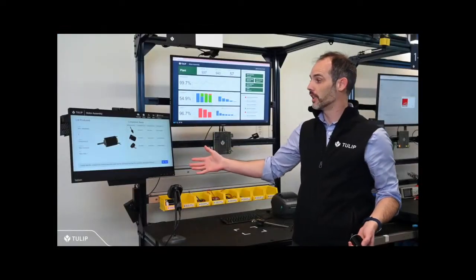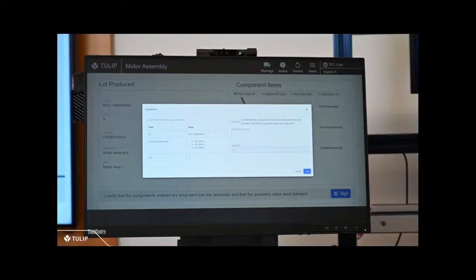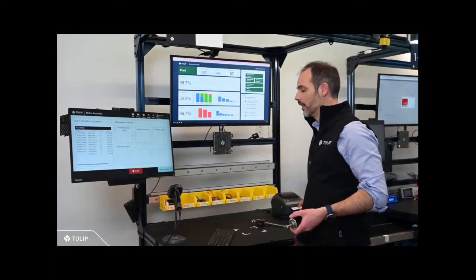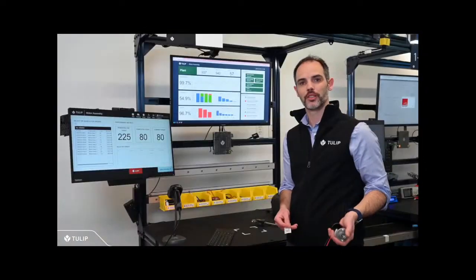At this point, we completed our work order. I am able to sign my work, using the keyboard here to enter my badge number. A label is printed to track the batch as it moves to the next operations. And all the data collected here will now be available for more analytics and review by supervisors. And that completes the demo.